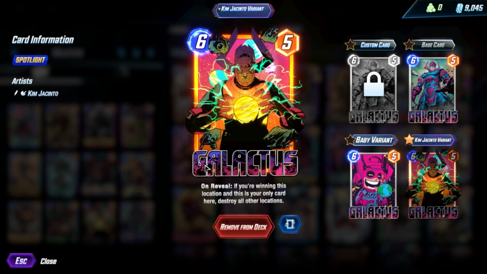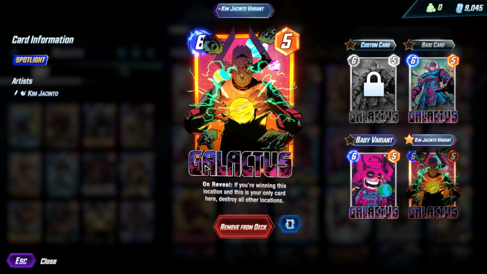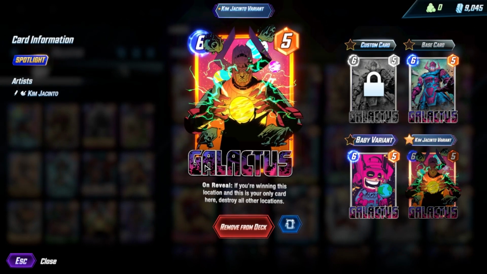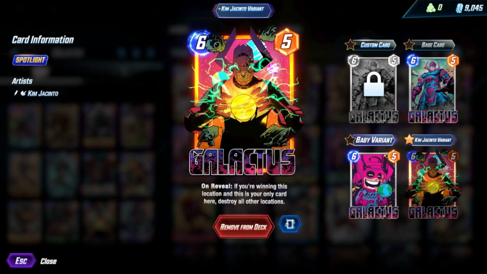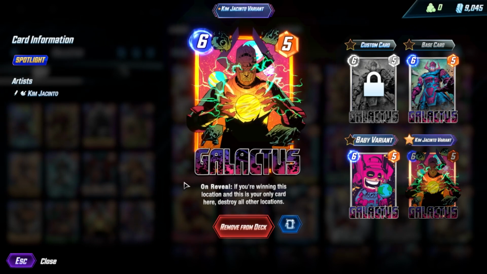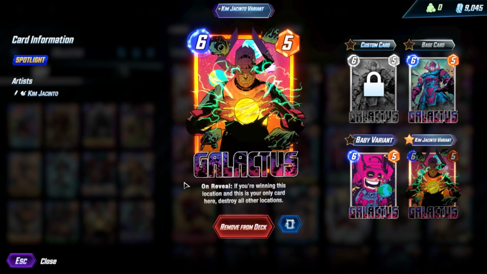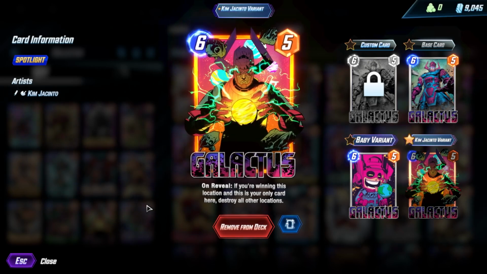Galactus on reveal: if you're winning this location and this is the only card here, you just nuke off all the locations. So that's what we're doing today. We are basically using Galactus to nuke everything off our opponent's board presence, basically the other three lanes, and we are going to attempt to win by using only one lane.